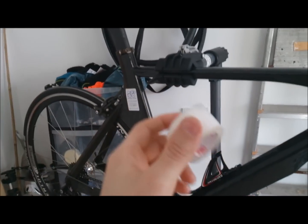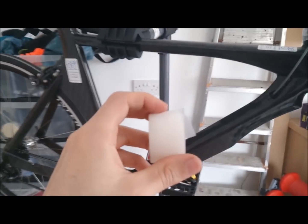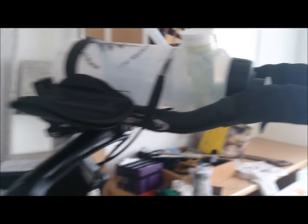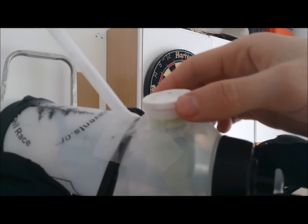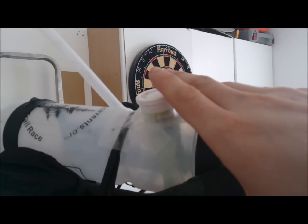So instead what I've done is I've used micropore — sorry — transpore, which you can pick up, and it's really good because you can half it really easily, it tears really easily and it's really strong, so you can split that width in half quite comfortably. I've fixed the straw in place and I've fixed this in place. The reason why I've used that as well is because now when I'm riding along, whereas before you could pull it out, now you can just unclip that off and then put it back in place — and this doesn't move.